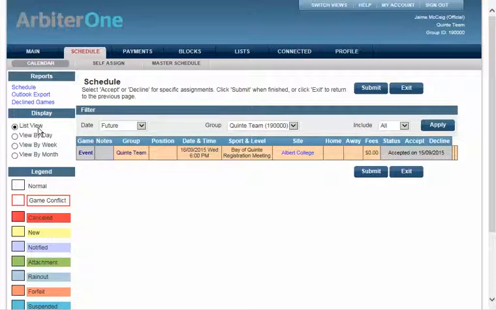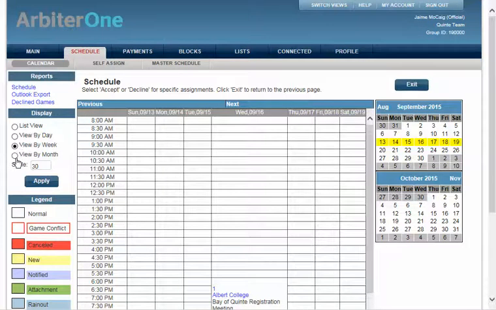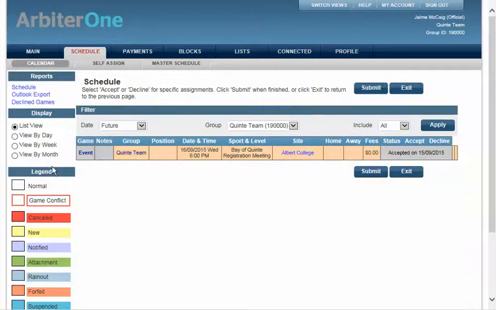Display, you can do it by the list. Some of you may have it on view by day. That's how it looks. View by week. And view by month. So it depends what you prefer. I prefer list view because it goes in order. So if you had games coming up, it would show the next game that's coming up and so forth.